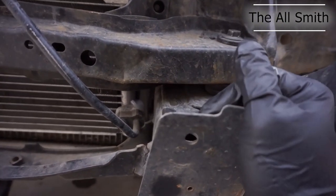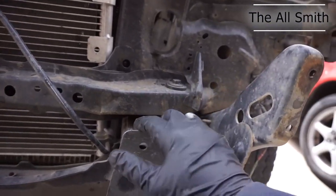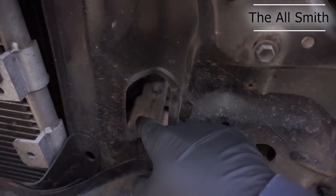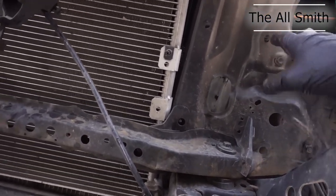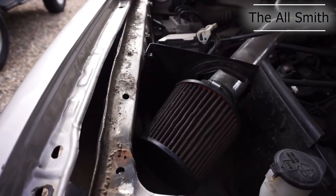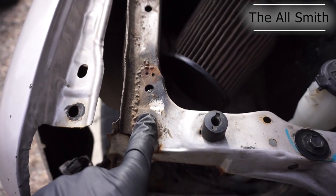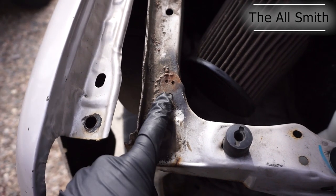One thing I did notice when I first got the vehicle is that this part of the frame had been bent inward, obviously from a front end impact, but that frame has already been kind of repositioned, and they did not go along with the radiator support change. But what I'm doing today is removing these welds right here, and this is my first time removing anything like that, so that might turn out to be kind of fun.